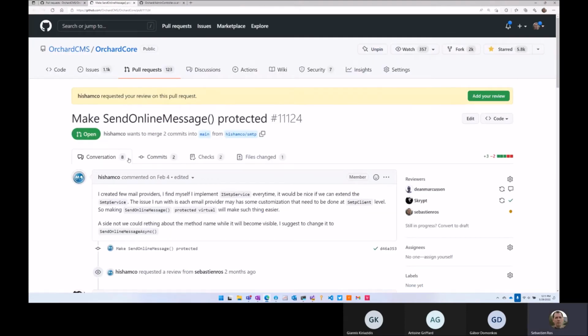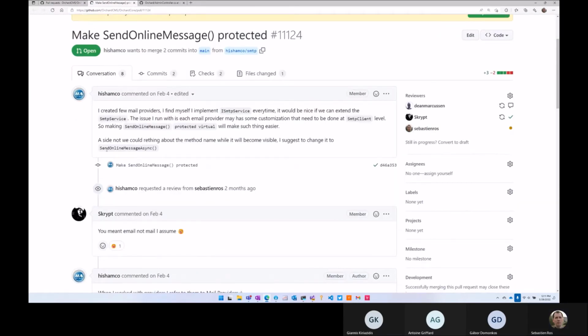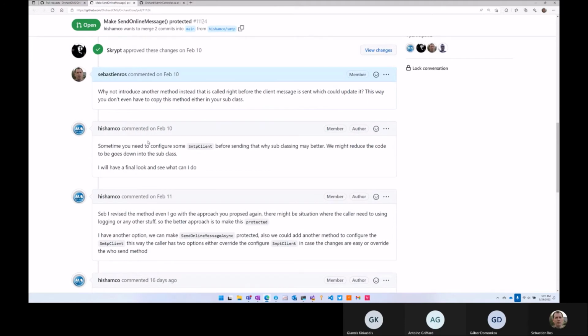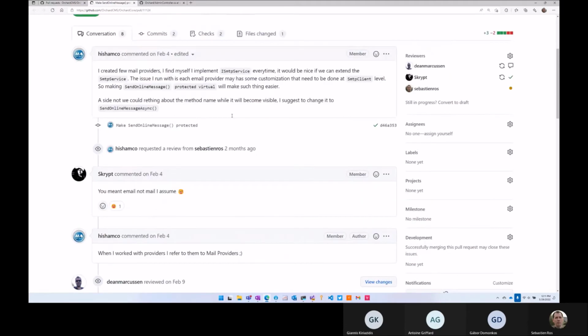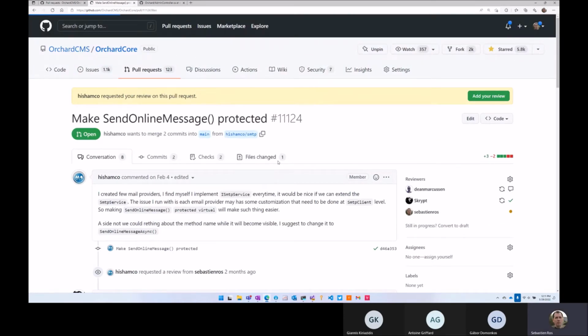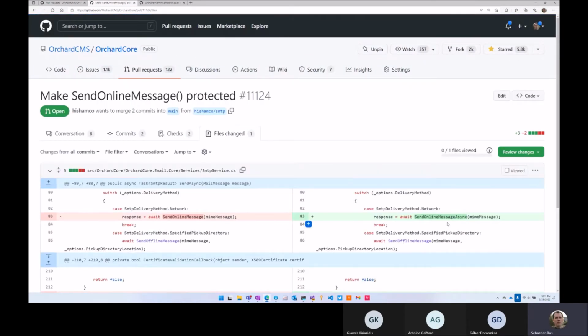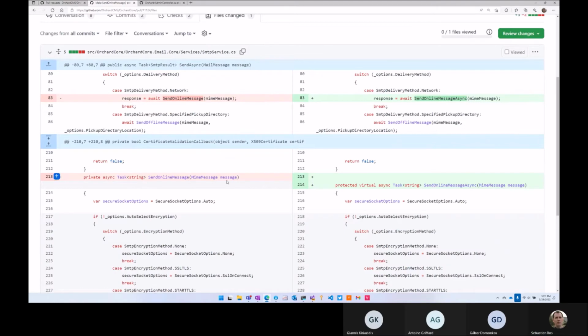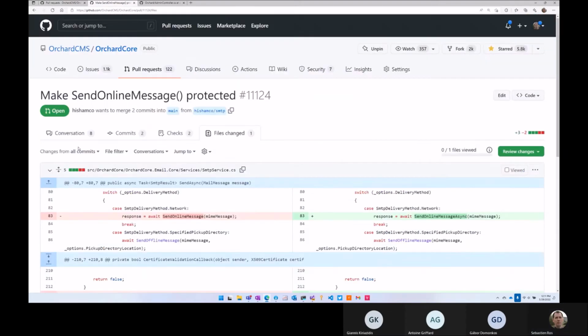Make send my message protected. See, without looking at my comment. So await send my message async. Okay. What is that doing when I said this?